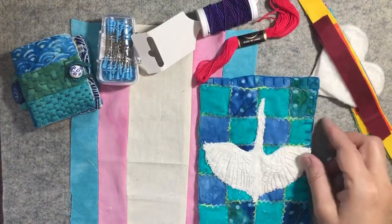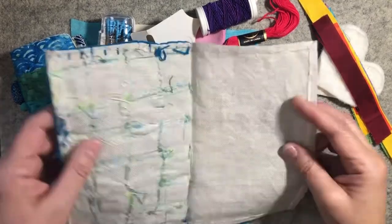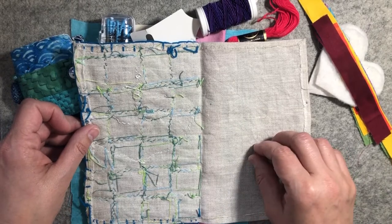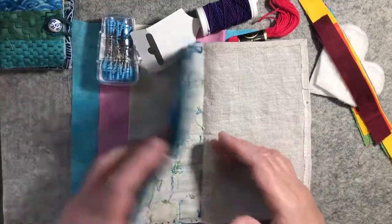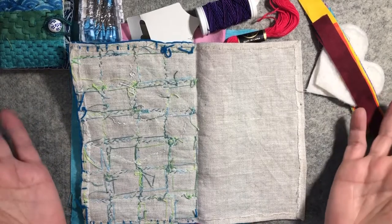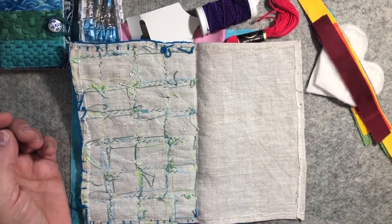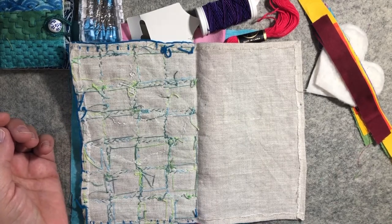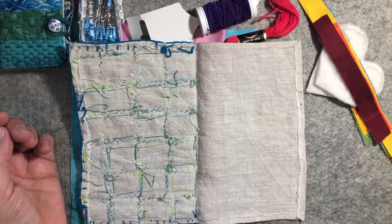I'm going to use this double spread — this was my May page — for the June page. I feel like the prompt of a heart is so perfectly placed for June because June is Pride Month, and I am a loving and devoted ally, accomplice, and supporter of several friends and a dear family member who are on the gender spectrum, gender preference spectrum, and gender expression spectrum.